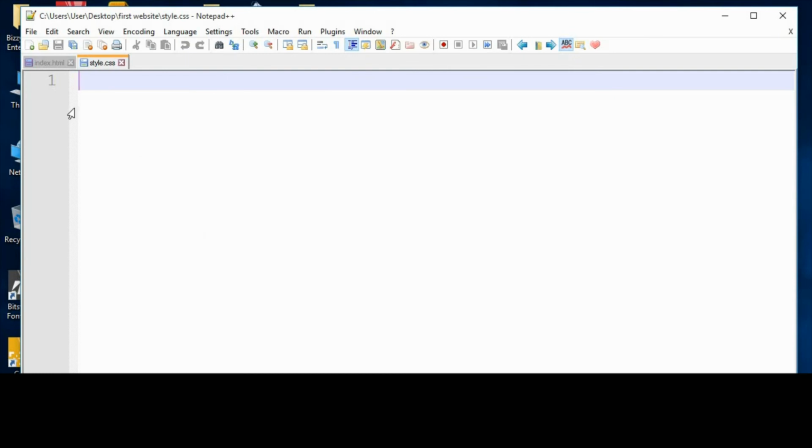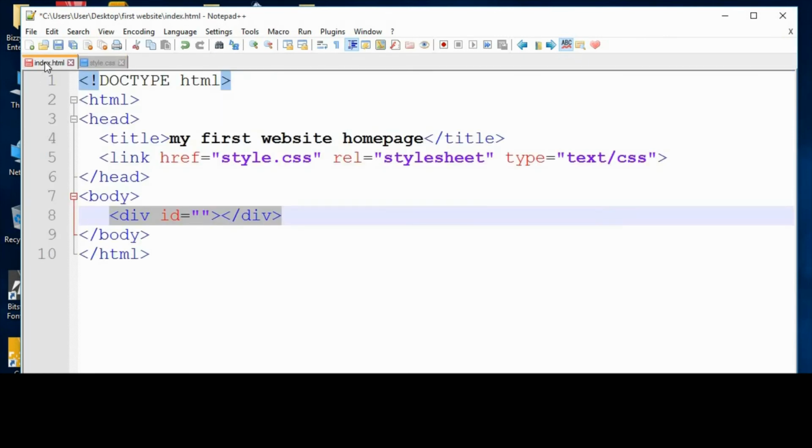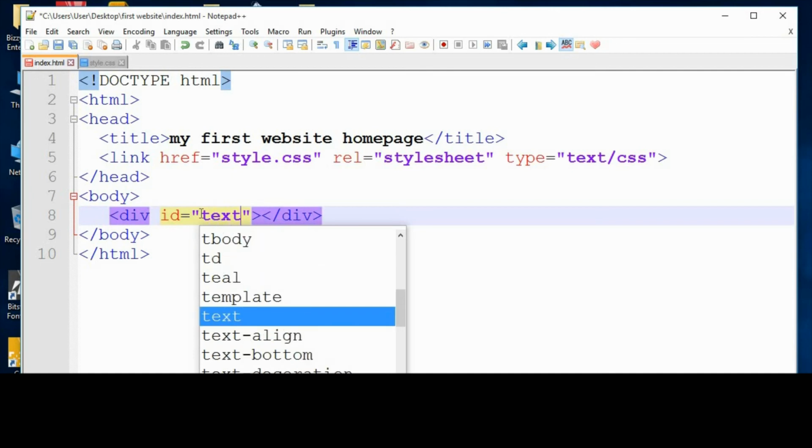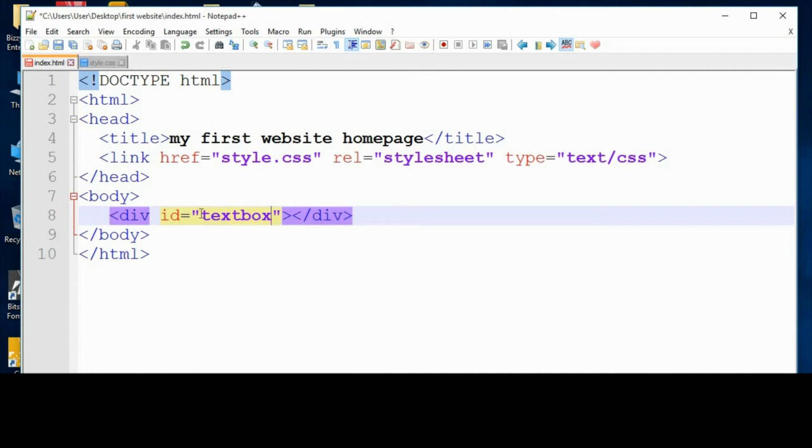That's the same name you put here to style it. So it's like an ID. So in our own case, let's create a big red box. Let's name it text box. So this is the name of our div. So you understand? So let's save it.